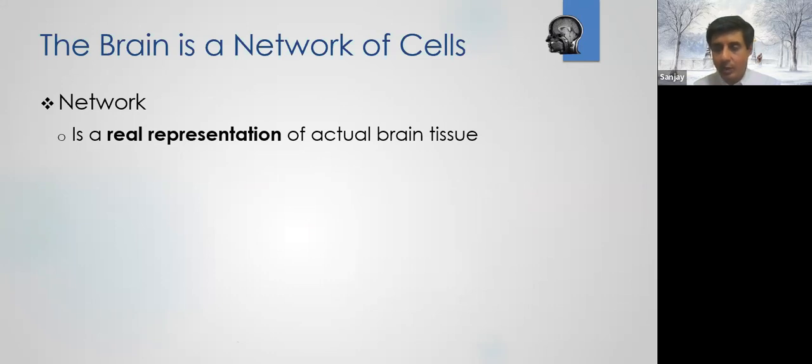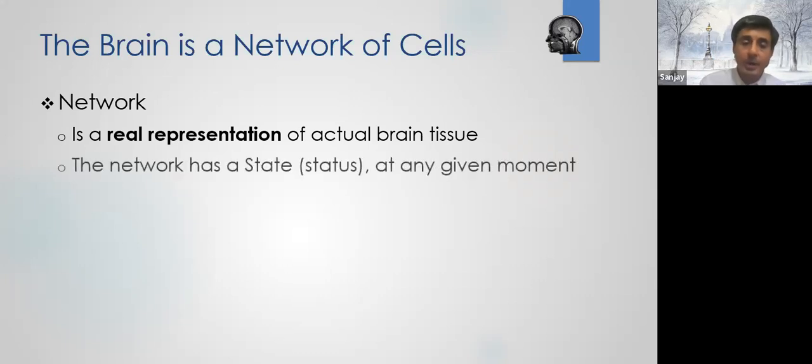These network diagrams that I've drawn and that you'll see in many places are a real representation of an actual brain. Meaning, if you see in a paper, or somewhere, a description of a network map, a map of cells, that map is not hypothetical. It is not a map of a model. It is not speculative or hypothesizing something. That map is meant to represent a real network, real brain tissue. It's trying to show us in a simplified way how that brain tissue is in the real world. So these maps are images of real things. That's important to understand. They're not hypothetical models.